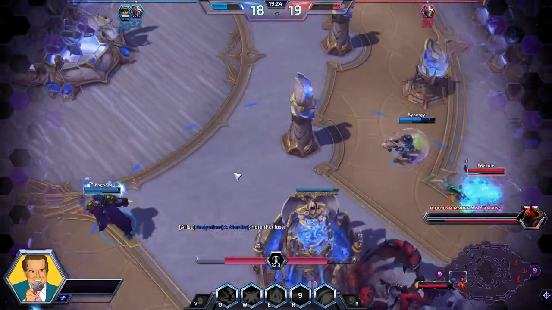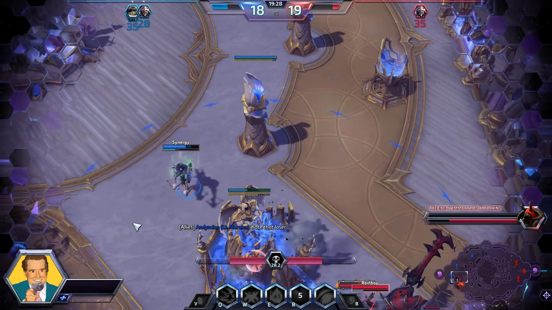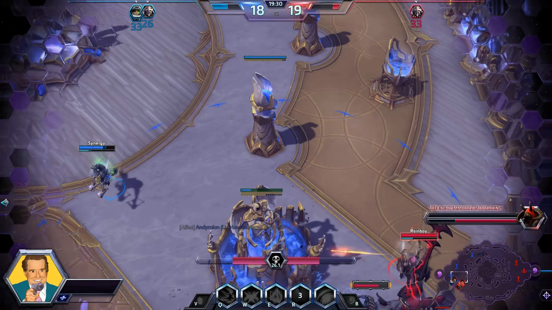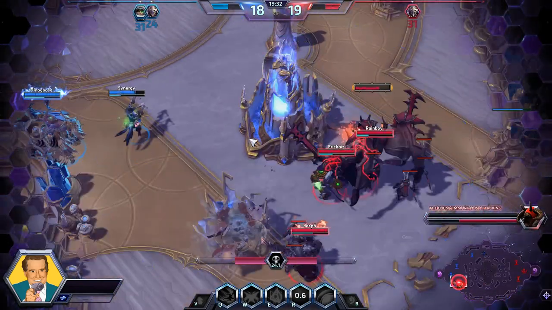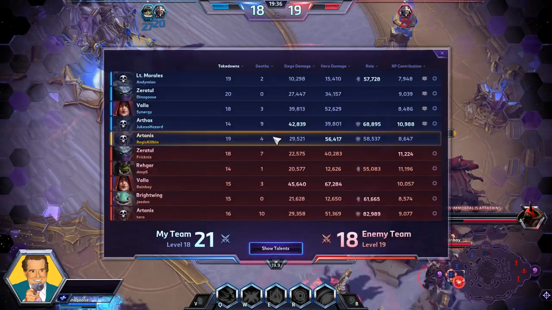That's something Morales will learn. She doesn't know Artanis yet, that's fine. That's why we're in quick match, learning. Should probably say something, but it's okay. It's an important time for team morale, so we still win this game pretty easily. I don't want to throw it.